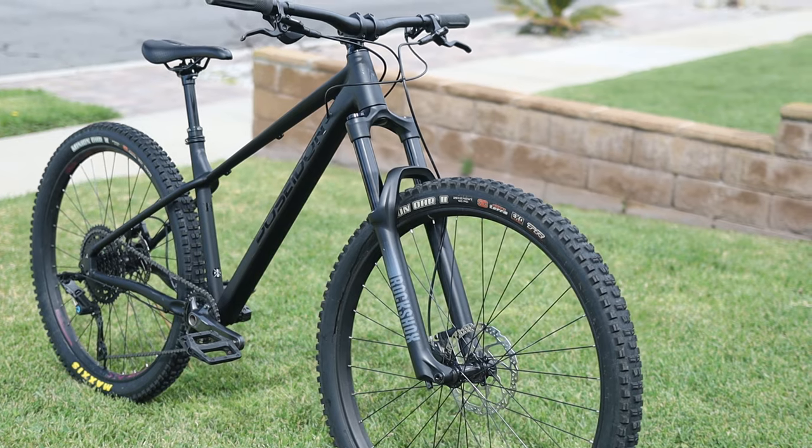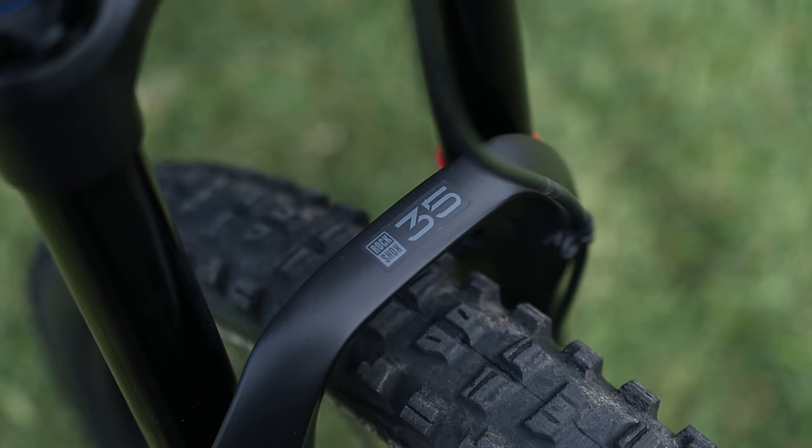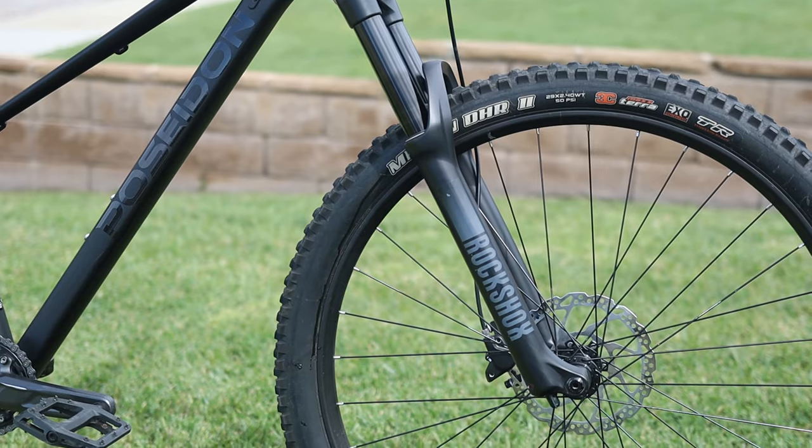Because the frame uses modern standards, sourcing parts for the bike is actually pretty easy. If you start with the right frame, then building your own mountain bike becomes really easy, because parts are abundant and largely available secondhand for pretty cheap — which is really what's going to save you a ton of money. For instance, this fork, a RockShox 35 Gold RL, I found for $150 on OfferUp. It's basically new — a part that somebody took off of their stock bike right away to upgrade to something nicer. That's what we call a takeoff component.